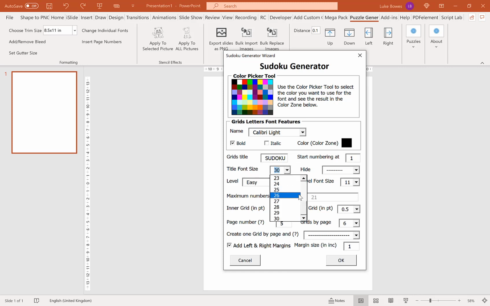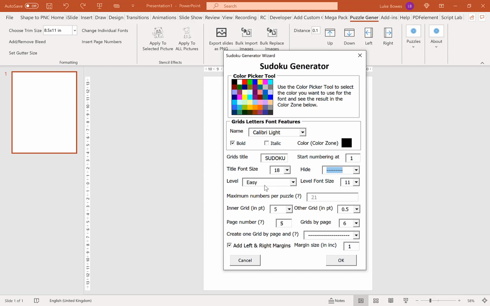So again, this is the Sudoku above each grid, how large do you want the font to be? And then here we have the option, so you can hide the titles and levels, hide just the titles, or hide just the levels. Again, I will show you how that looks when we generate a grid in a moment.